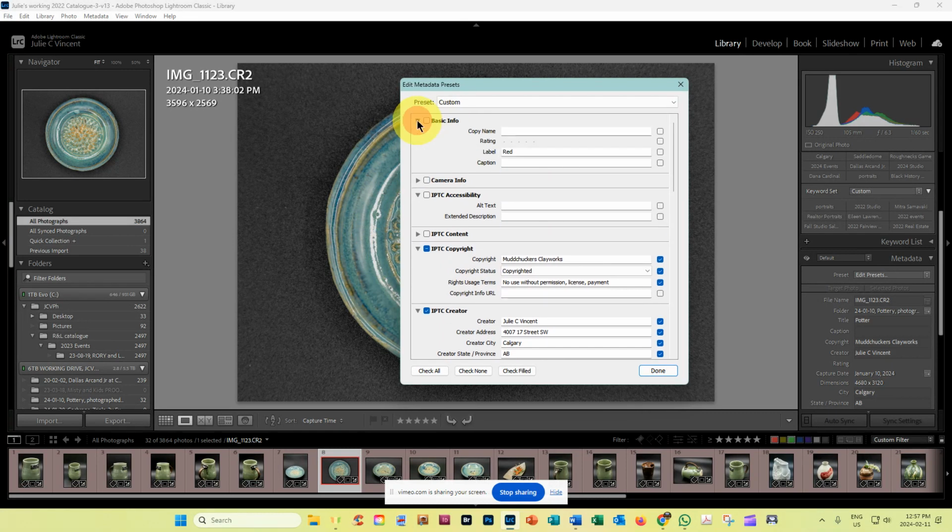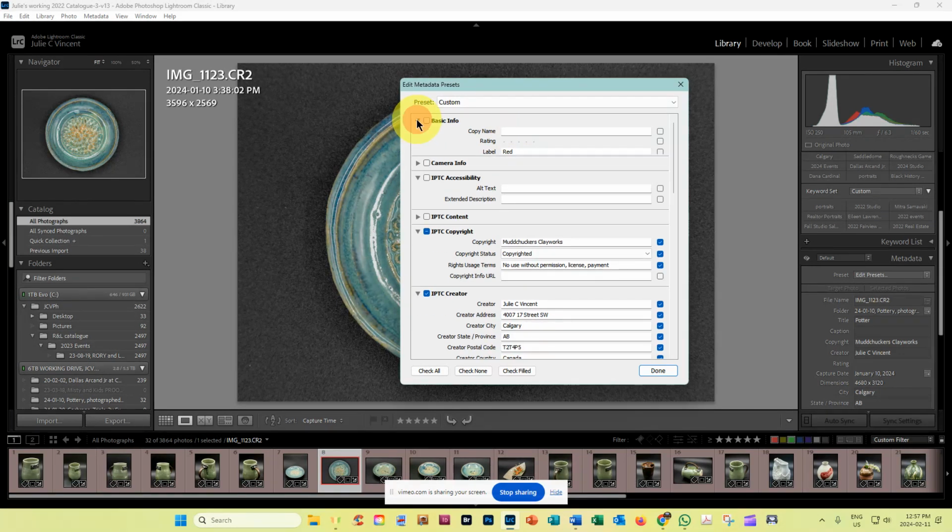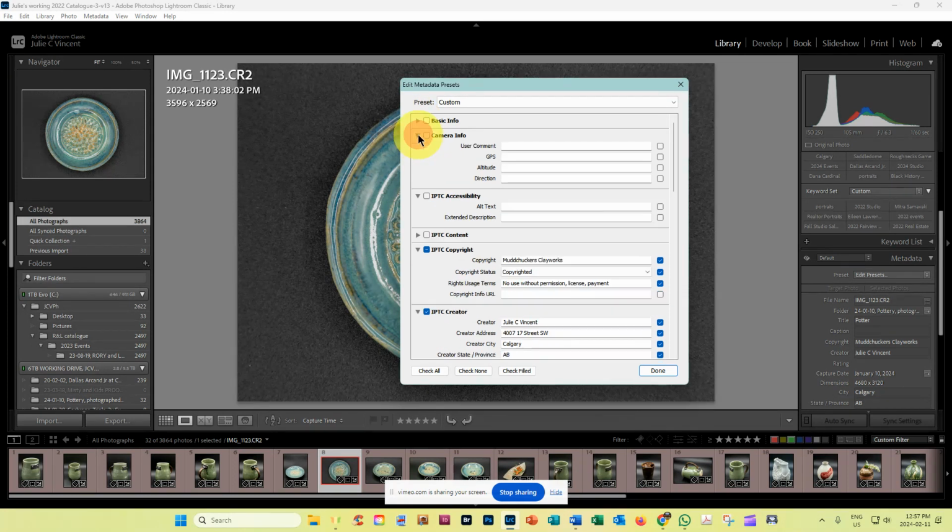If you open these up, this area here can be very granular, which is to say you might want to add this if you're selecting a group of photos that are going to a specific place. But generally, basic info you don't have to add. Camera info is maybe necessary if you want to remember. So for instance, if you shot something somewhere and you want to remember where that is, you can add the GPS information. Sometimes I do archiving of buildings, and it's important in that case. But again, this is specific to a group of photos. It's not a thing that you would add to photos generally. So leave this for now.